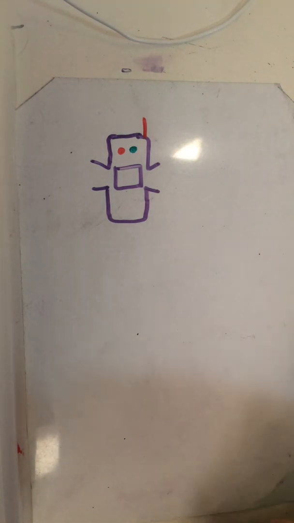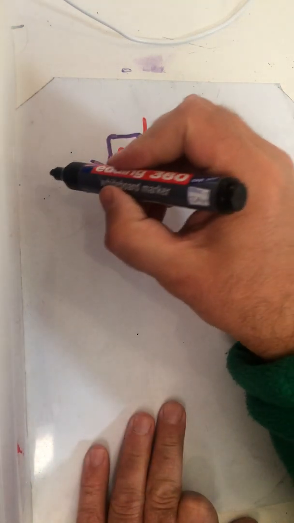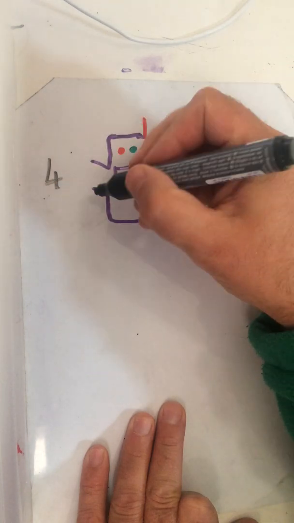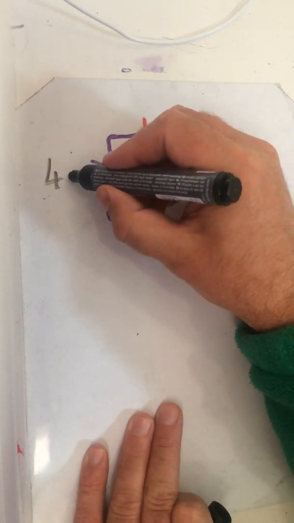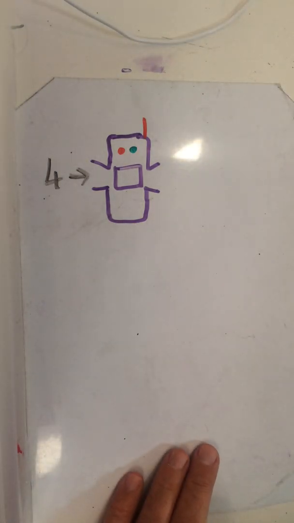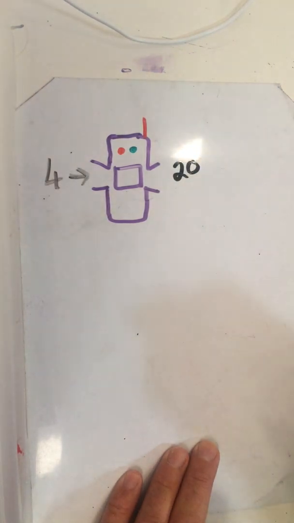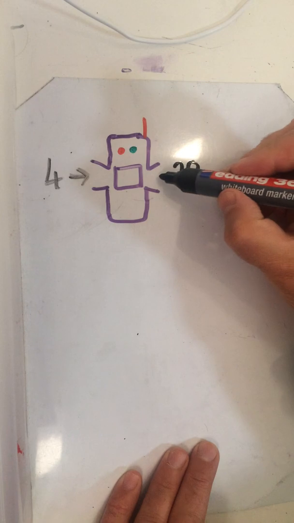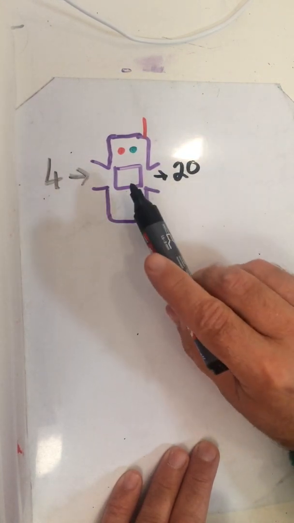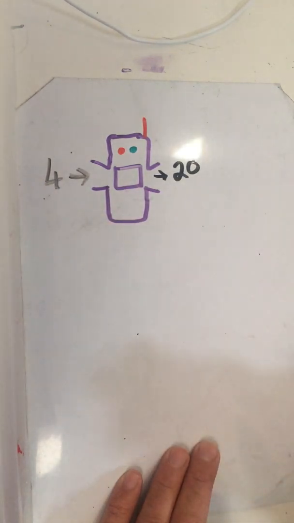So all a function machine really is, is that a number goes into the function machine. So say for example, if I wanted 4 to go into the function machine, I'm putting 4 into the function machine there, and then the function machine will process that number and, for example, it could come out with 20. So 4 goes into the machine, 20 comes out of the machine. So you're working out what the machine is doing to the 4 to get to the 20.